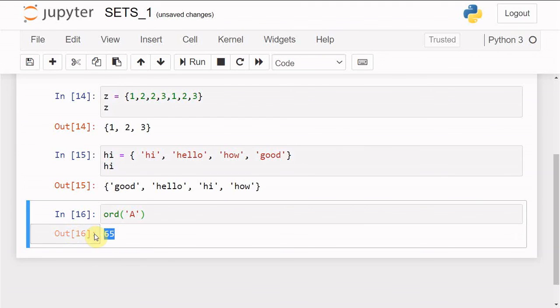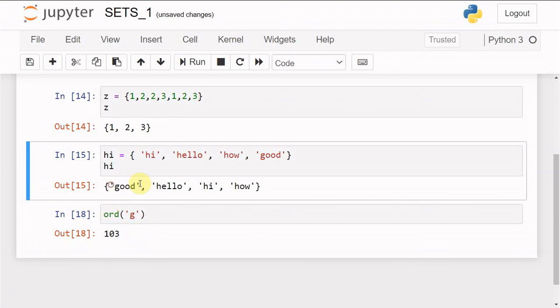Based on this number, the strings align themselves in sets. Now let us see what is the number for H, and that is 104, and for G it is 103. As the value of G is less, it has come to the first place.